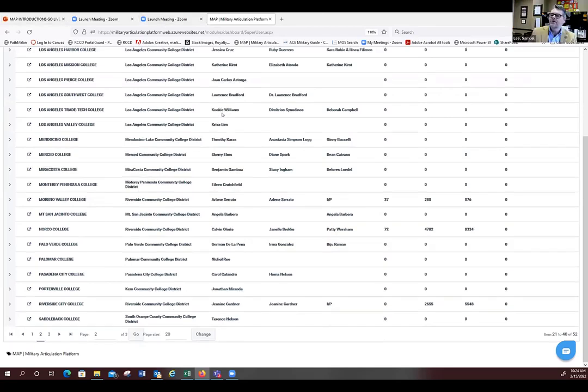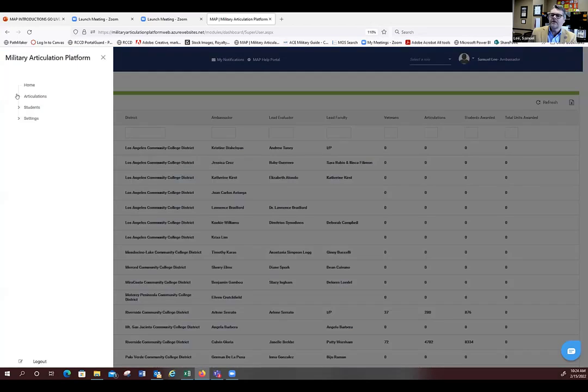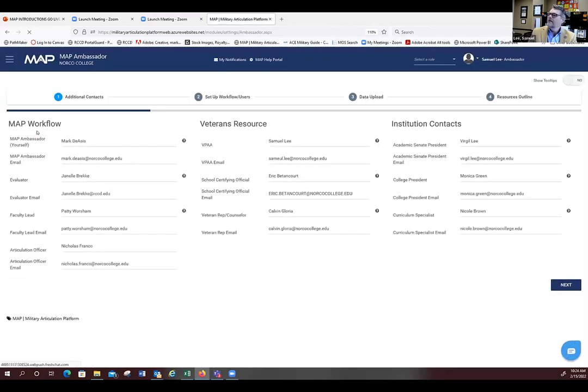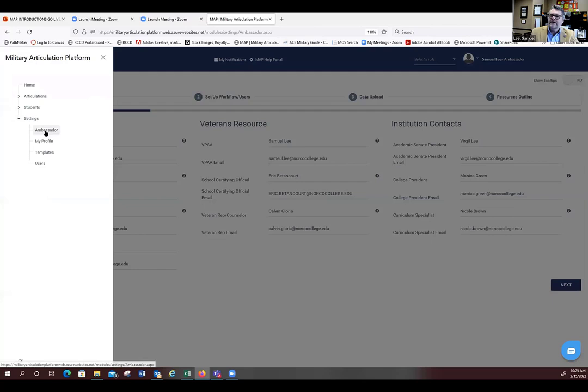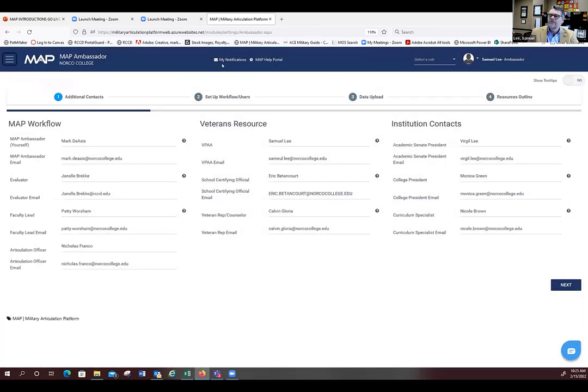Okay, actually, let me show you. For those who are this far, let me show you how to update your information. So when you click the hamburger menu and you go to settings, click ambassador, it takes you to this workflow right here. Here's where you update all your information for all the different roles at your college.